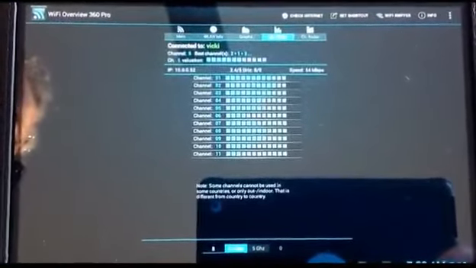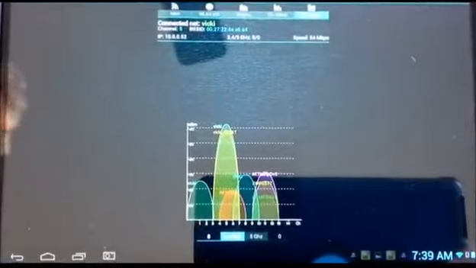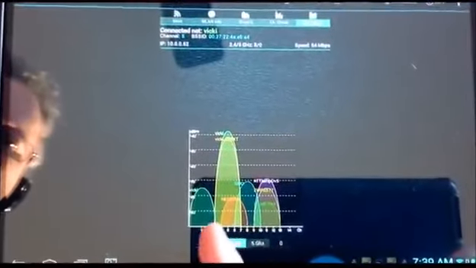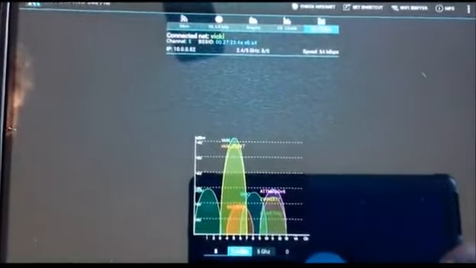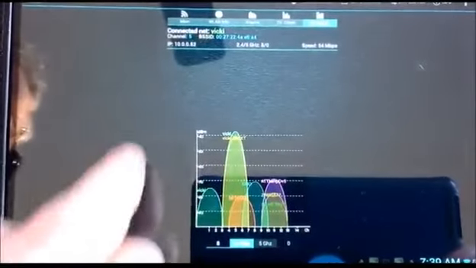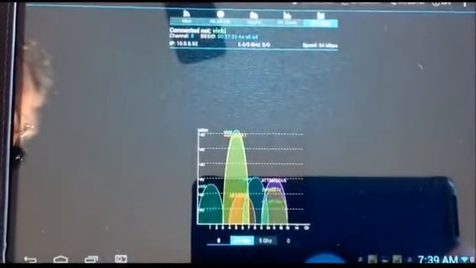This here shows the networks and channels that are around me, and it shows you which ones are the best ones to use, that are most free, or which ones are the most heavily used. That's important when you install a new Wi-Fi system. Pick an empty channel. That way you're not trying to fight with your neighbors over the bandwidth of that channel and have crosstalk. Here it shows the channels around me that I'm detecting, and the amplitude here shows the signal strength. The higher the graph, the more powerful the channel.